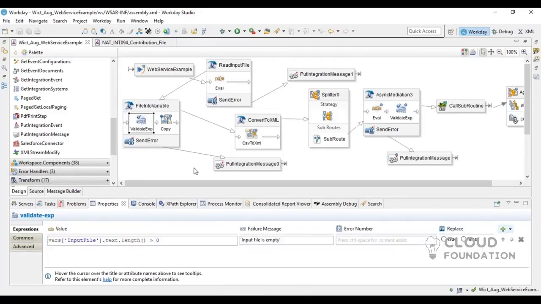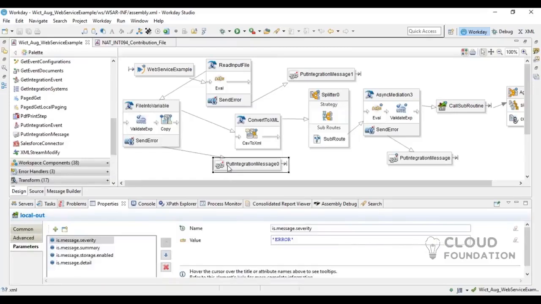See, input file is empty and we are reading this same error message: Error occurred while reading the input file. You can add this one. Context start, right?